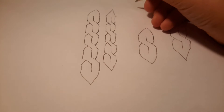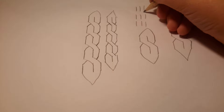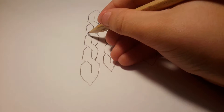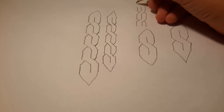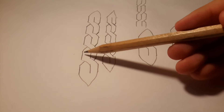My friends at school do it a different way. They do that one to that one, that one to that one — it's just the exact same way but around. On this side you do these upwards, and on the other side you do them downwards. It looks pretty cool but it's not my personal favourite — I find it a bit confusing. You can do it any way you want, but these are my most favourite ways.